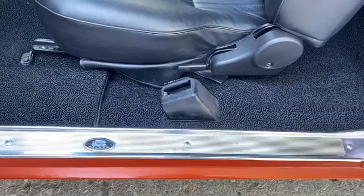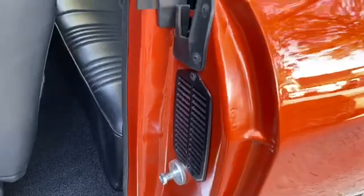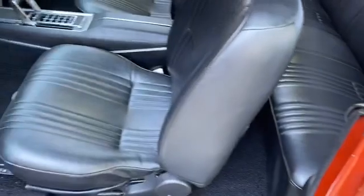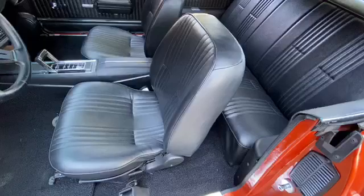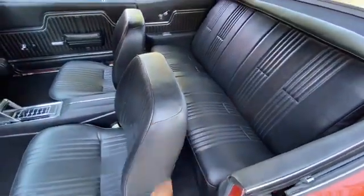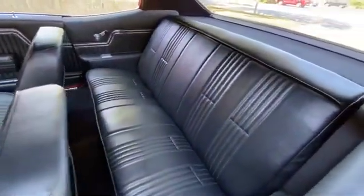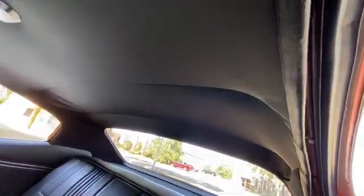Factory there, body by Fisher door sill plates. Door jambs are beautiful, striker. Door jamb vents, all the felts. Excellent brand new carpet. Pro car bucket seats, adjustable back and front. It slides back and front, and this reclines back and forward as well, and it matches the back seat pattern. There's your back seat. Nice clean package tray. Excellent headliner. As you can see, it's tucked nice and tight.